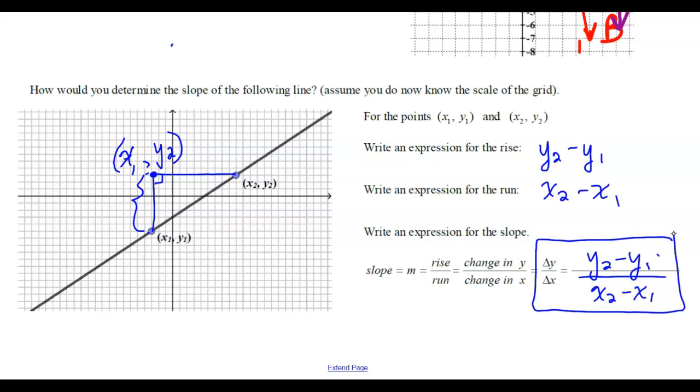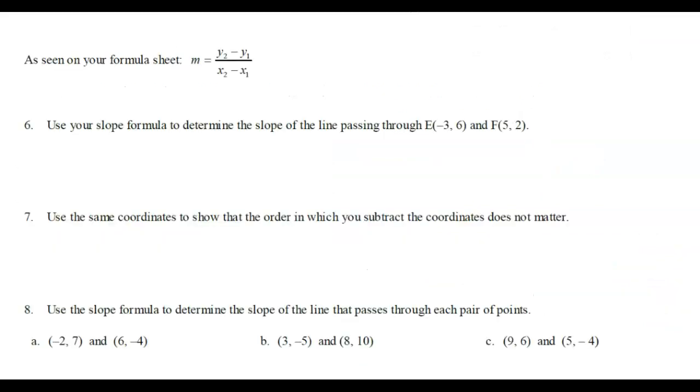Okay? Memorize it. You might be given it, but you should memorize it. And you can't get it mixed up. You can change which point you're considering to be your first or second, but you can't do y2 minus y1 and then x1 minus y2. So the 2's have to line up and the 1's have to line up. So let's practice that. Okay? And we'll give you a formula sheet. We haven't had any formulas yet, but we'll give you one that shows you that you have it on there.